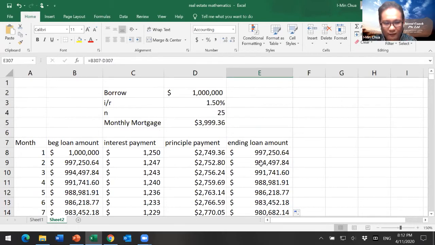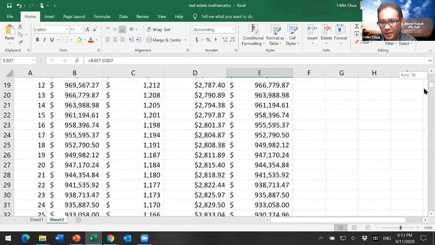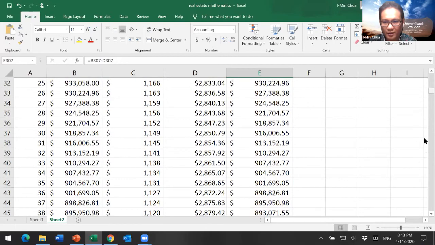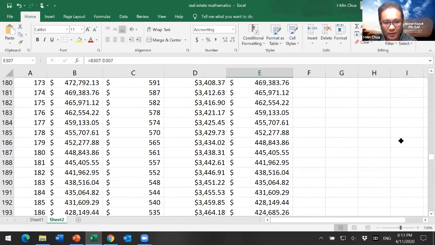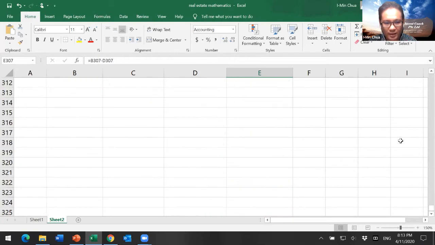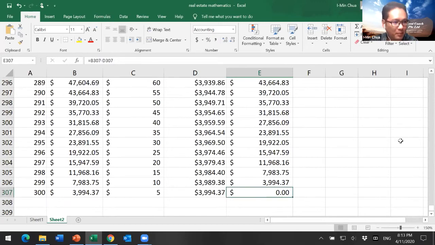994. End of month 2 is going to be month 3. Then you still pay 399.36 every month, correct? In fact, the interest is dropping. You are paying more of your principal and you have a lesser loan. So can you see that after 300 months, which is 25 years, you have saved up for a property which you have been staying in for 25 years.